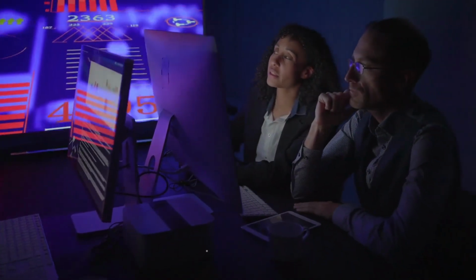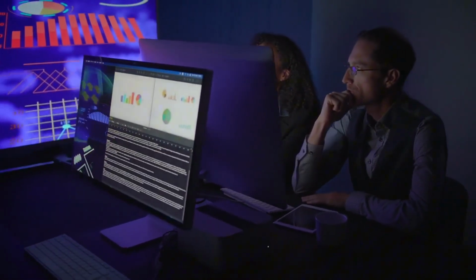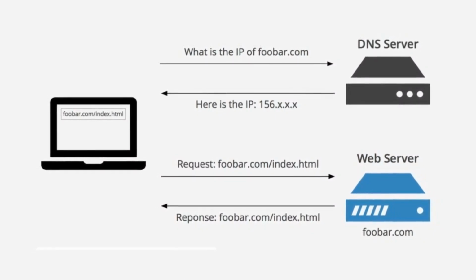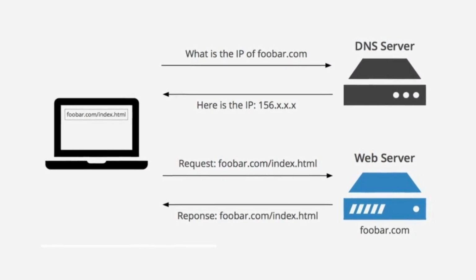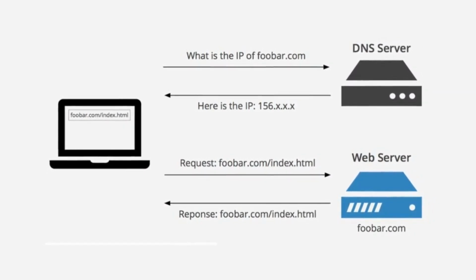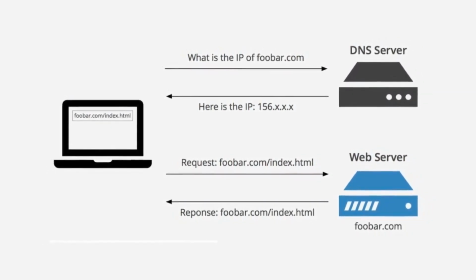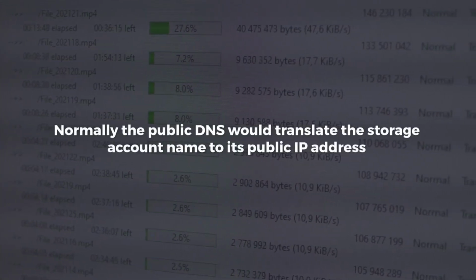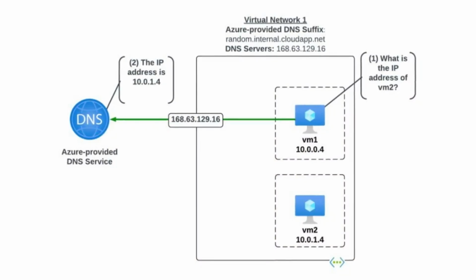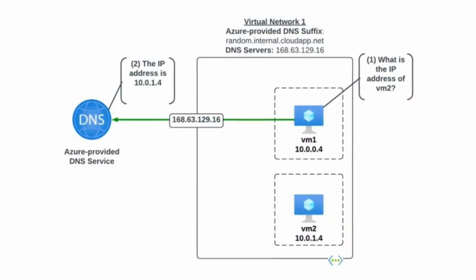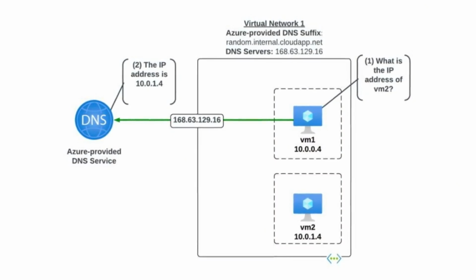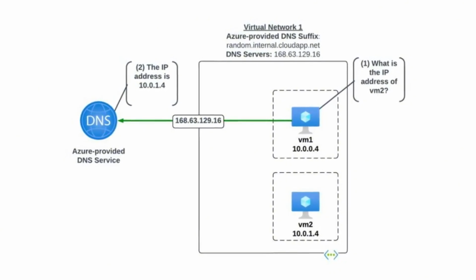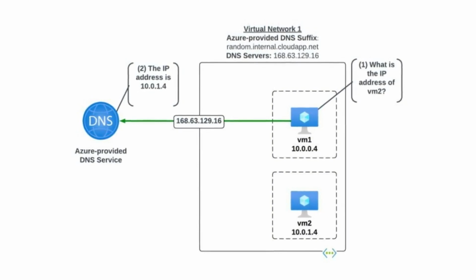And another cool thing that happens automatically is that Azure creates a private link private DNS zone. Private DNS zone, DNS being the domain name system, right? It's like the phone book of the internet. Yeah. Translating human readable names into those numerical IP addresses. Exactly. And normally the public DNS would translate the storage account name to its public IP address. But now within our virtual network where this private endpoint exists, this private DNS zone takes over. It makes sure that when someone within the VNet tries to access the storage account using its regular name, it gets directed to the private IP address of the private endpoint instead of the public one.